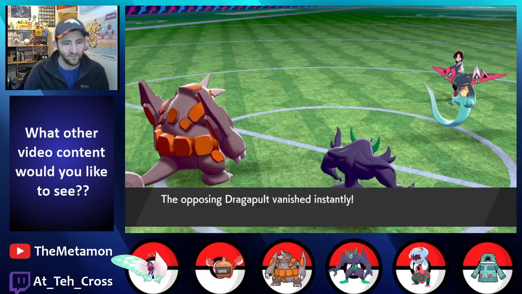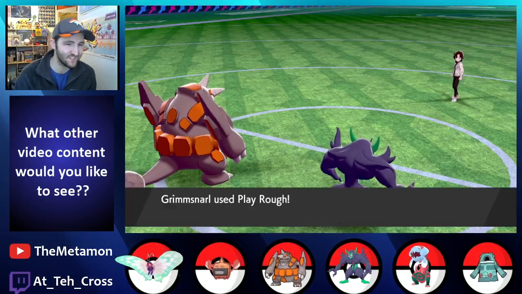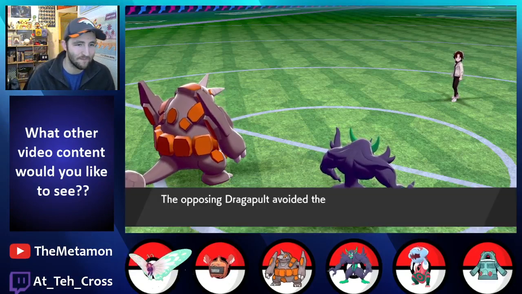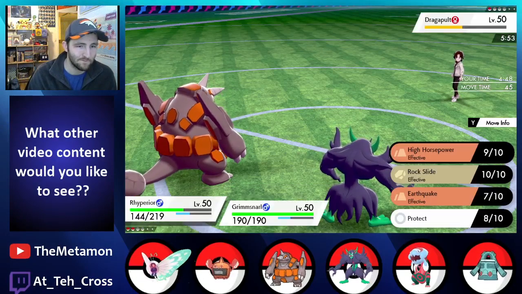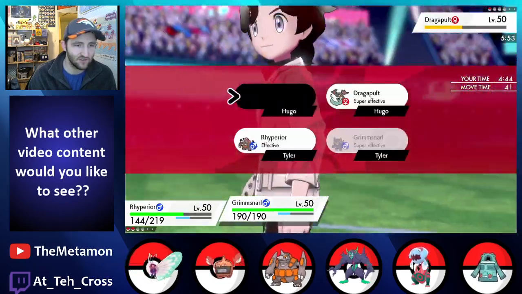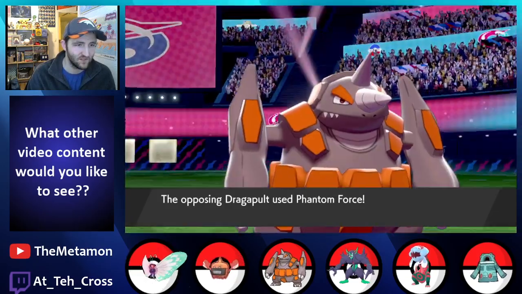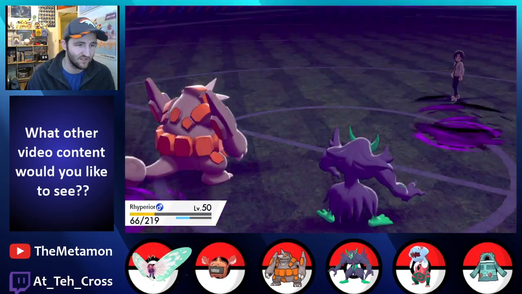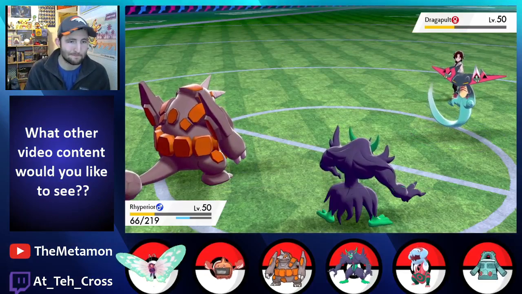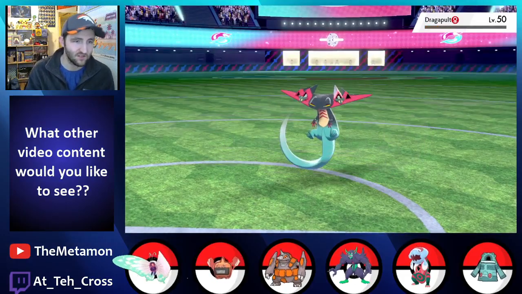I mean, okay, he goes for Phantom Force, that's totally fine. That tells me he's physical, so he has the Steel Wing to hit Grimmsnarl, but I don't anticipate it doing too much damage. And once again, I just have to hit a move. That's probably another Rhyperior. Not enough damage. Yeah, that does it. Cool.